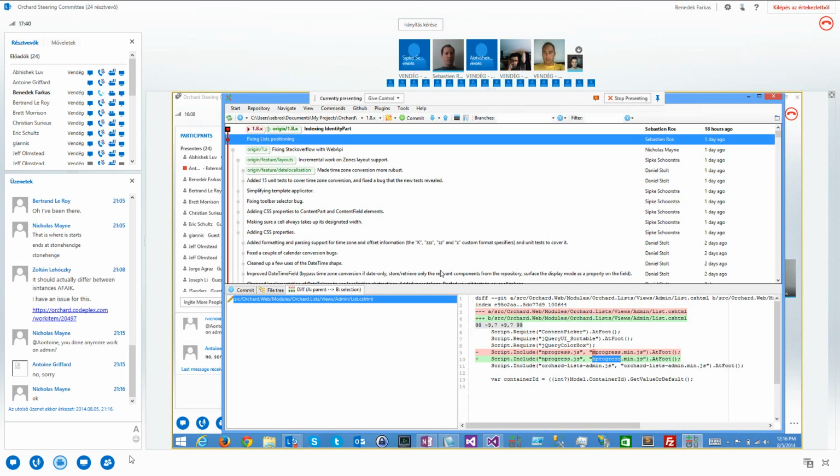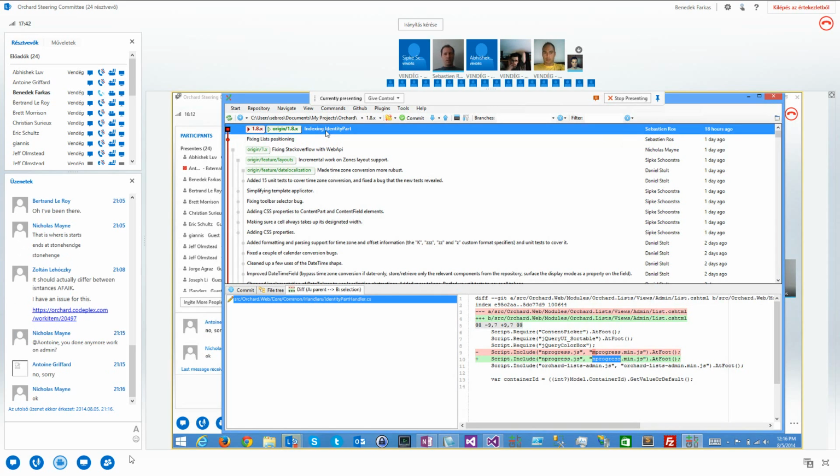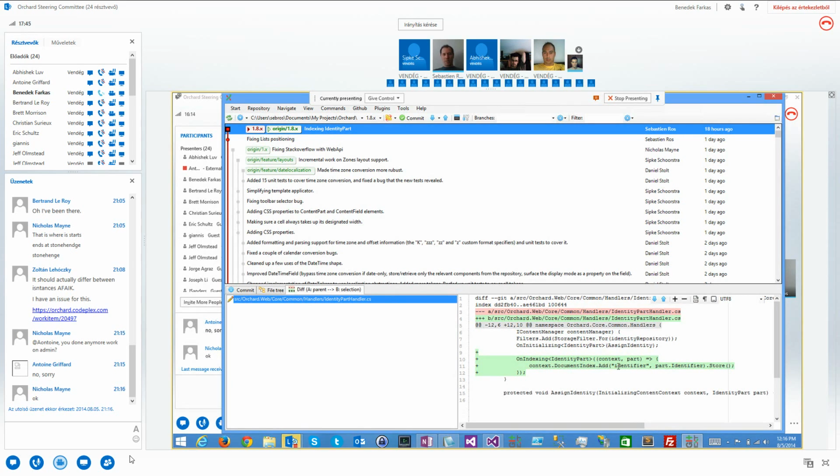So this is fixed now on 1.8x, and yesterday I added in the index by default the identity part value. So if you want to search by identifier or to use the identifier automatically, that's fine now. You can use it from the search index. It's not analyzed and it's stored. So it's like a technical value. And that's it. Any questions, comments?